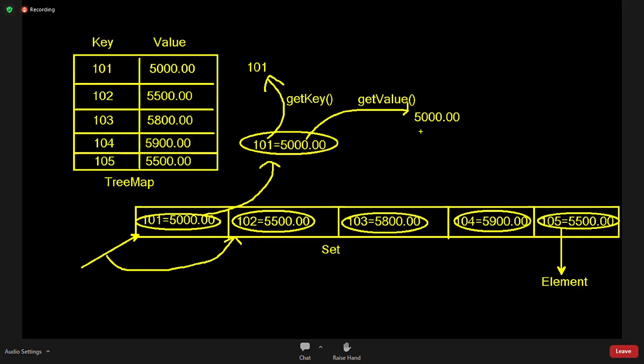So a two-dimensional collection we have to convert into a one-dimensional collection. From the one-dimensional collection you extract one element, but the element contains a key-value pair. That is not an integer, not a float. Where can the key-value pair be stored?